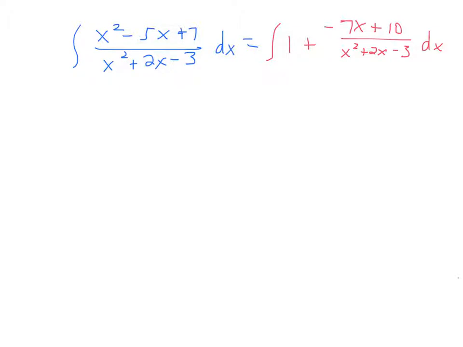So what we can do now is try the partial fractions method on this, because now we have the degree of the numerator smaller than the degree of the denominator. Just to check and make sure we can do this, let's see if we can factor our denominator. I believe we can. It's x plus 3 and x minus 1 that would do it. So since that checks out, why don't you take it the rest of the way?